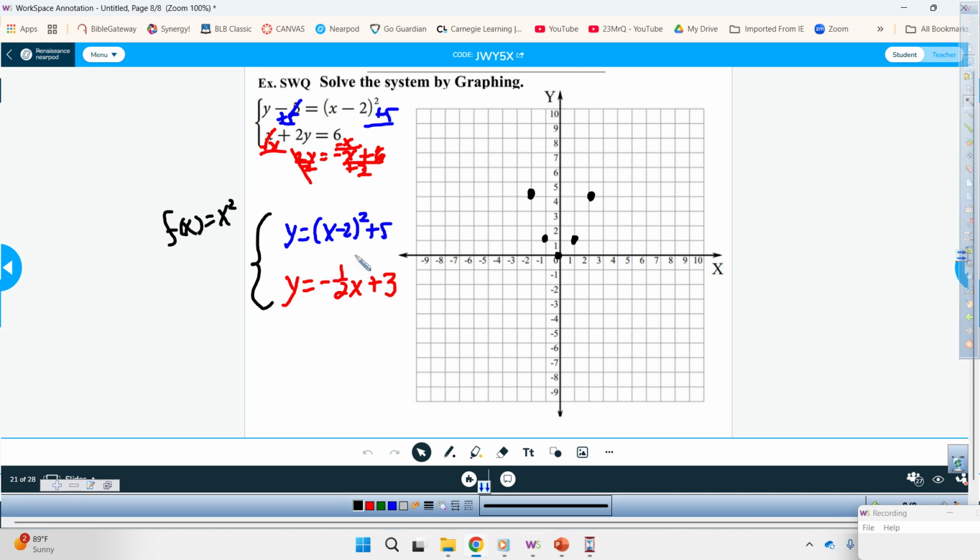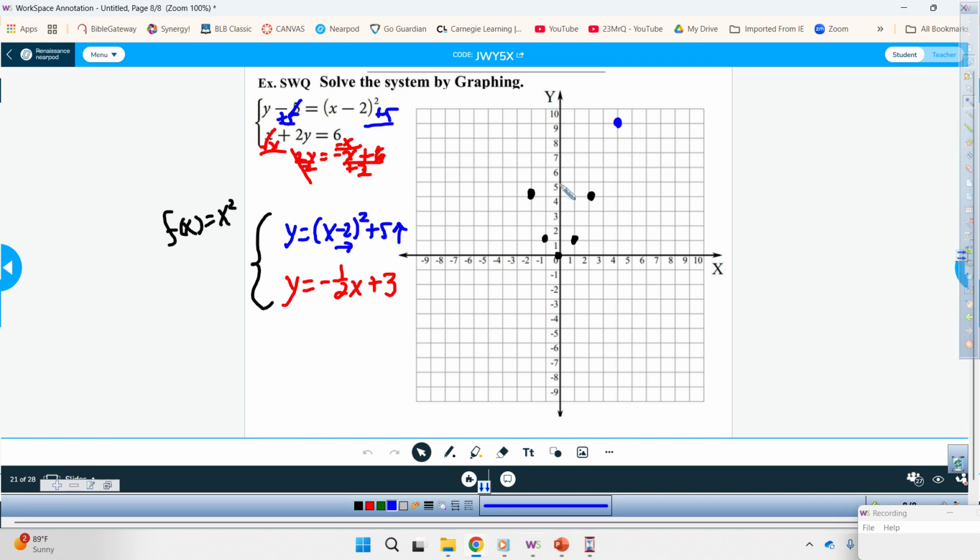All right? So by looking at them, before Alexa gives us where we're going to move them, tell your neighbor where we're going to move them according to what we have there on the blue one. All right, Alexa, where are we going to move those? Yeah, 2 to the right and 5 up. Hands if you got that. That is correct. So we go 2 to the right, 5 up, 1, 2, 3, 4, 5.